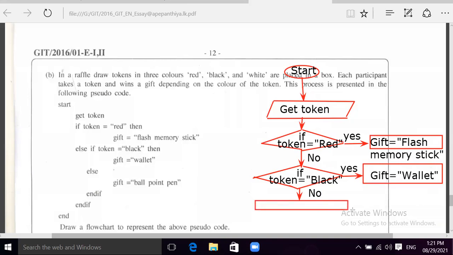So whatever it is, it will be the other color. So gift equal ballpoint pen, right? Inverted commas.